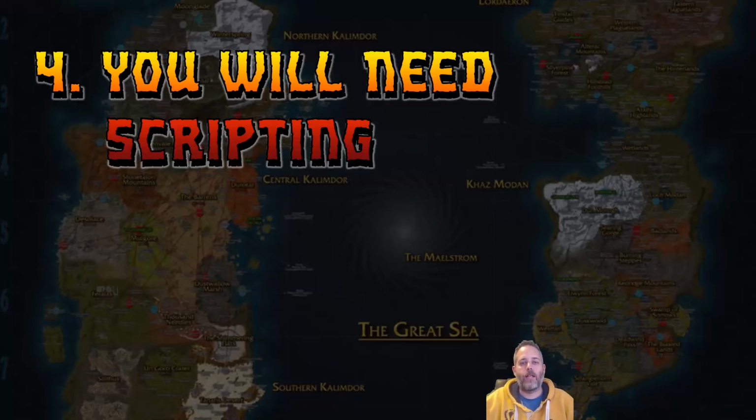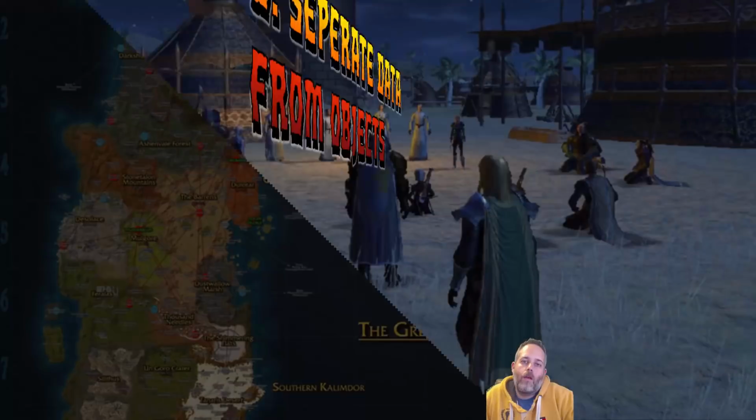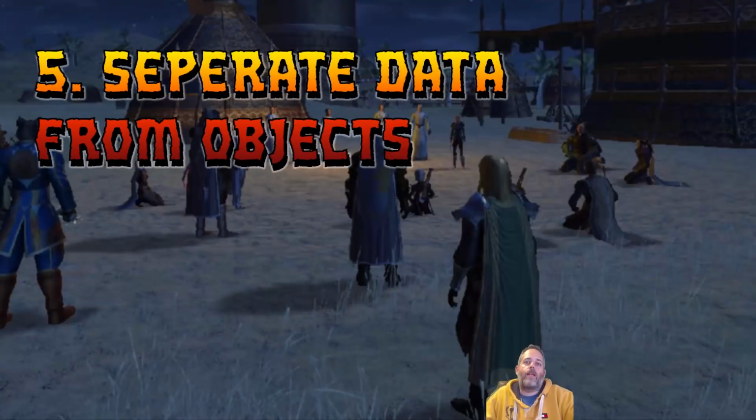But no matter what, you're going to need some sort of scripting system. Telling yourself that you can get away without it, you're just lying to yourself, because it's going to happen eventually. And if you try to slot it in at the end, it's going to be a lot harder than just planning for it in the beginning. All right, number 5, separate data from objects.